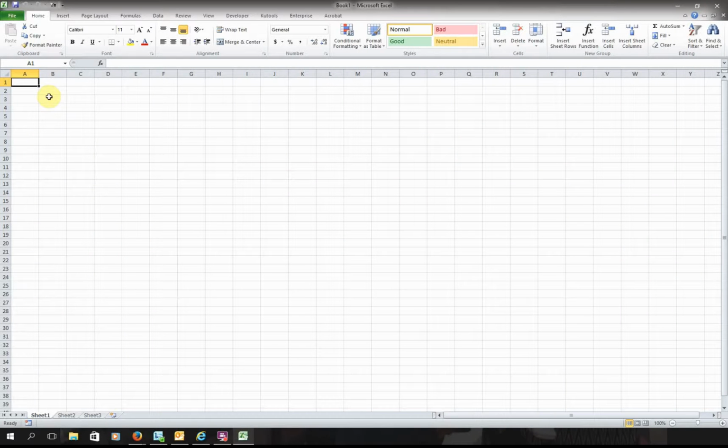Okay, so what we're going to do today is I want to show you how to make a spreadsheet using page or sheet one to do all your data entry, and then using sheet two and sheet three to spread that information from sheet one out and narrow it down for you.